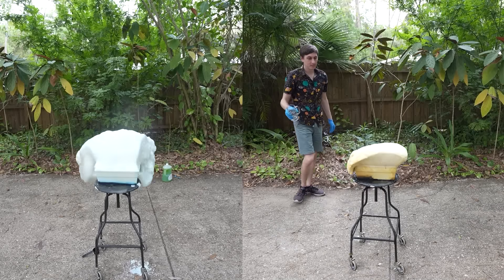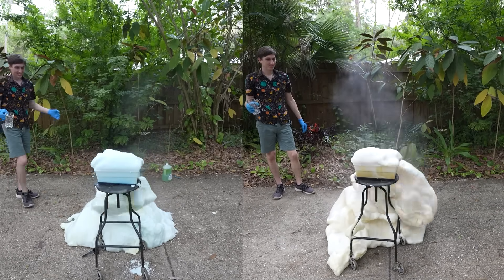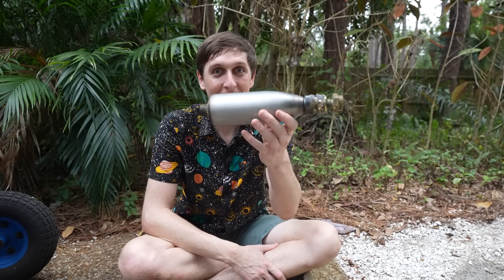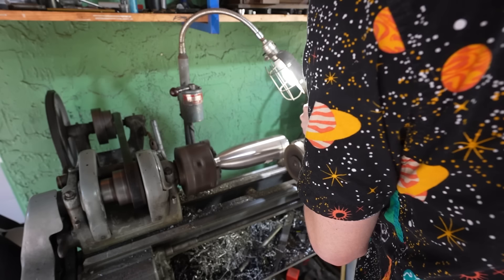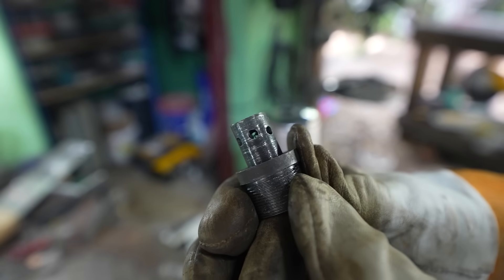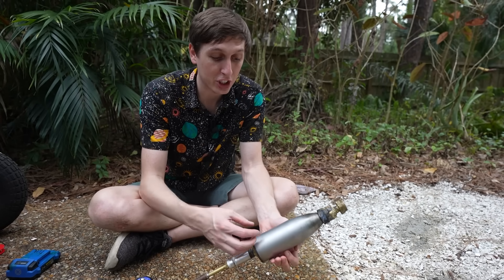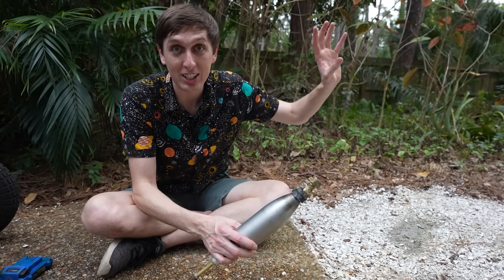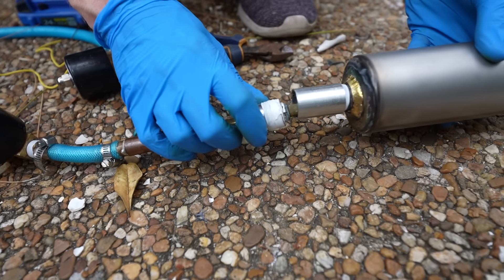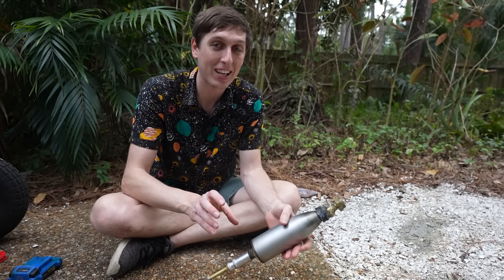The concentrated peroxide definitely reacts a lot faster. It's no devil's toothpaste, but it's definitely an improvement. In addition to concentrating the peroxide, I came up with another way to boost performance: a reaction chamber. I made it out of an old water bottle — it screws onto the end of the nozzle. Inside there's a tube that shoots the mixture onto the walls of the reaction chamber, so the hydrogen peroxide will mix with the catalyst, turn into foam, and then shoot out under its own pressure. This should even work with 30%, so let's try that first.